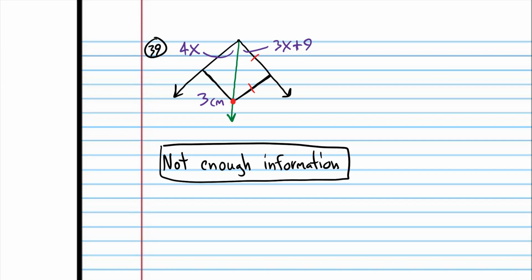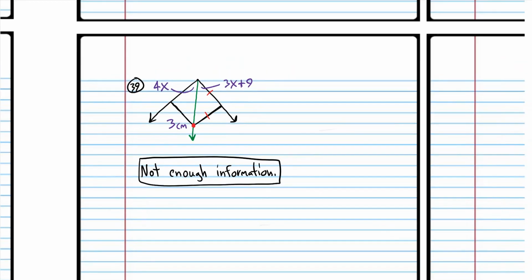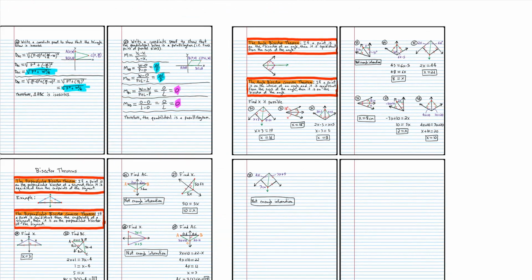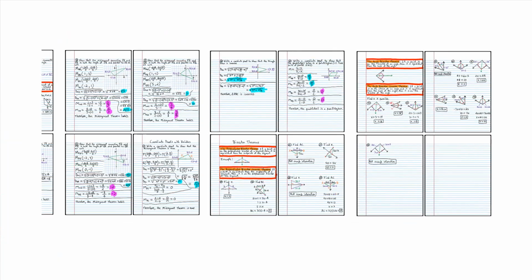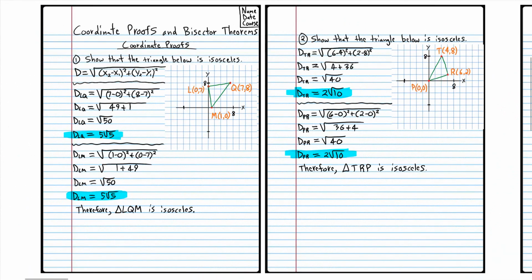And that was the class today. So we learned coordinate proofs with variables and with regular numbers, and we learned the Midsegment Theorem. Now, if you want to get screenshots of all the work we did today to help you with your homework and to study for tests, go ahead and do that now.